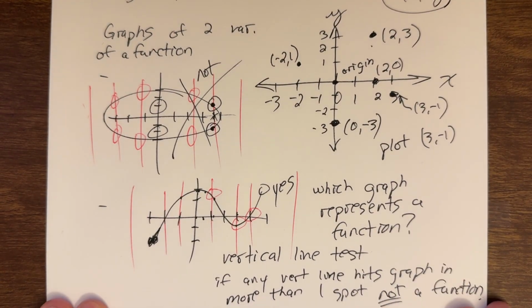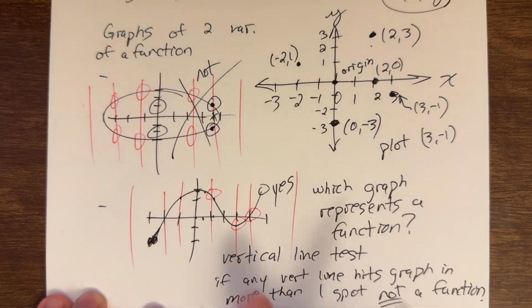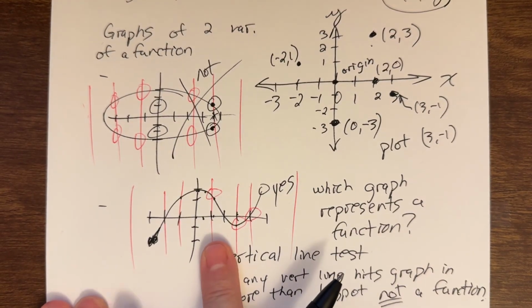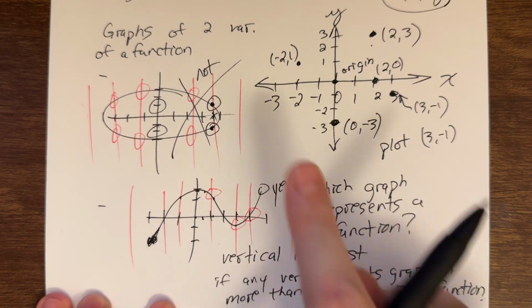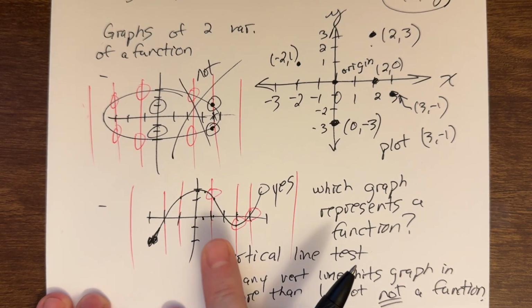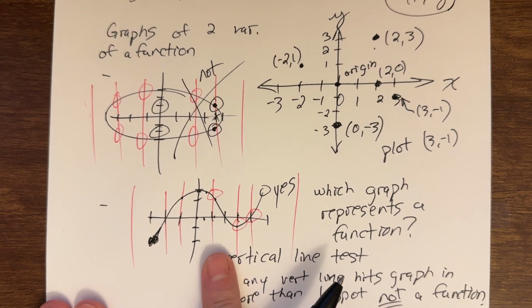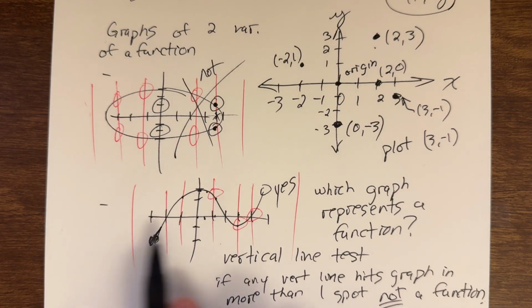As we continue, we're picking up right where we left off in part one. We looked at these two graphs, we applied the vertical line test, and saw this one was not representative of a function, this one was. So now that we saw that, let's come back to the notation.